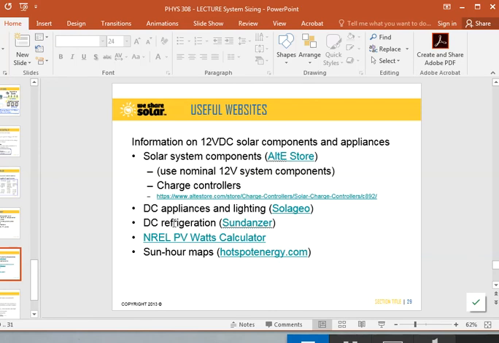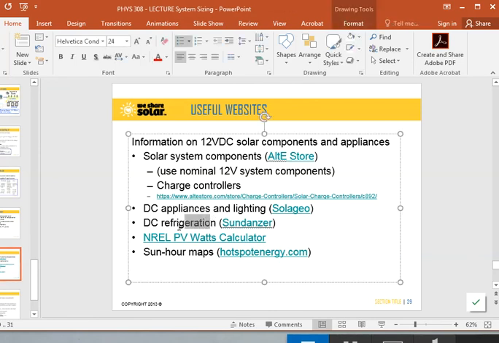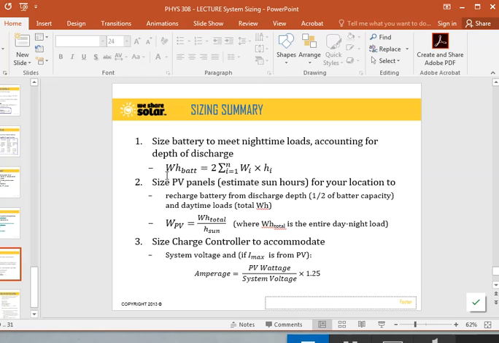Here are some useful resources for you. Notice that there are DC appliances. This means that you can just run them off of 12 volts. You don't need to change into alternating current. You can just use DC directly. So for example, you can look here and ask, should I maybe use a DC fridge instead of an AC fridge? Would that be better in my case? What kind of lighting is available, right? So please look at these websites and see what you think would be best. You're looking for low energy cost appliances.